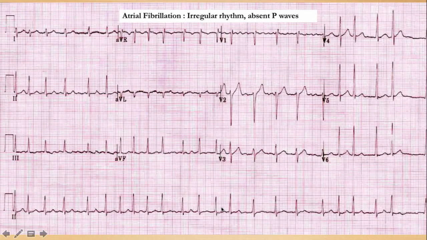This is another atrial fibrillation. So you can look at the rhythm lead and you can see it's very irregular. There is no pattern here, and then the P waves are basically absent here. There is some upward deflection in some of the leads, but we cannot call these P waves because the morphology is really abnormal.